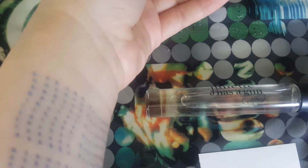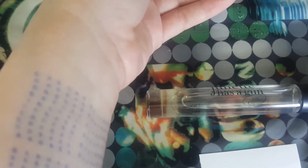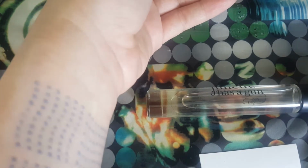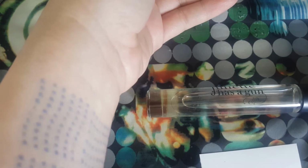The thing about it is that the salt really helps to make it less sweet, like I said. So it's gourmand, but it's not too sweet, in the same way that Mugler's Angel Muse is not that sweet but still gourmand at the same time. Some of the musk is in there too. It's actually quite nice. And then I sprayed it on this wrist as well, and I'm going to smell that.